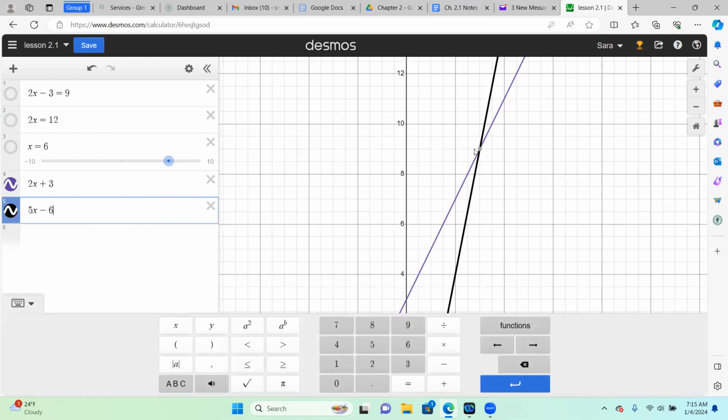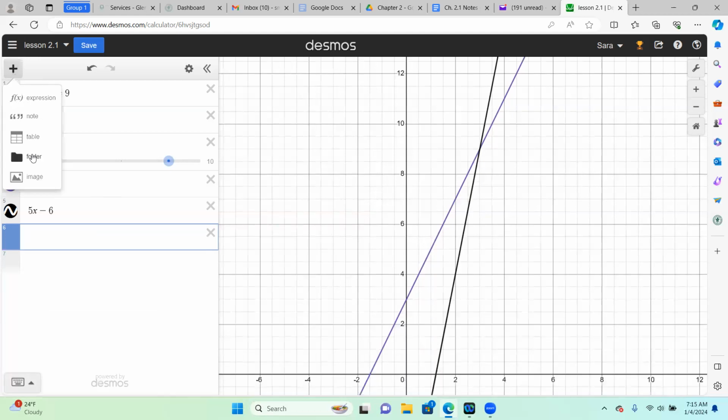Okay. And I can click on the point where they intersect. So they intersect at 3, 9. So I'm going to type that, and it looks like it's typing weird. So if you go up to this plus button, does everybody see where my plus button is? It says add an item. I'm going to click on this quote where it says note, and that's going to let me type words.